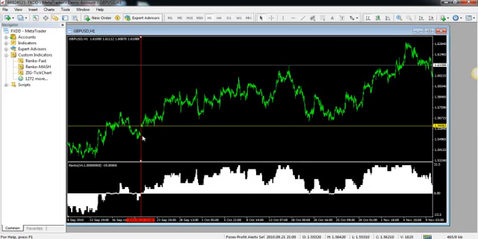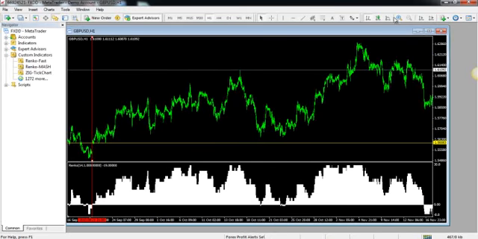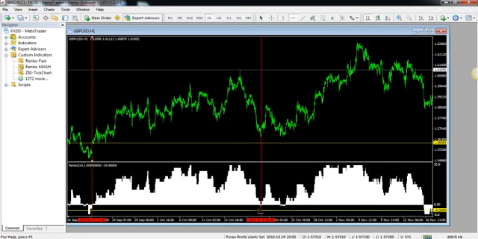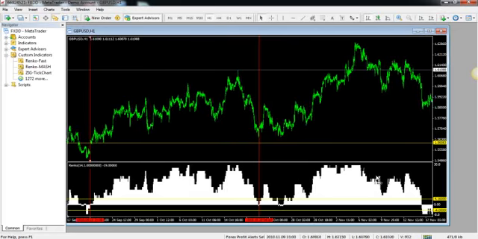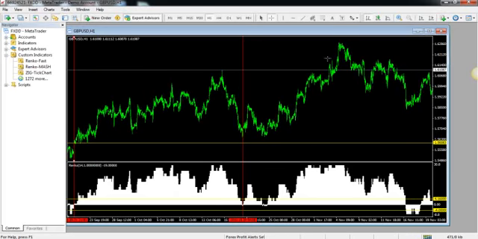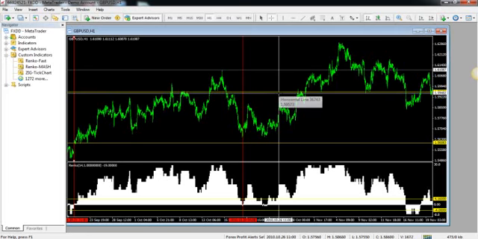But you would buy right around this area, hang on to the trade until you dip back below, and you can either scale your orders out, you can actually even draw lines on this indicator to say, I'll get out whenever it crosses any of the yellow lines, and you can actually even end up staying in this trade all the way to this point over here, which would be about here, which would give you approximately 300 pips.